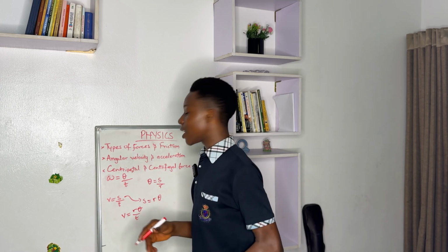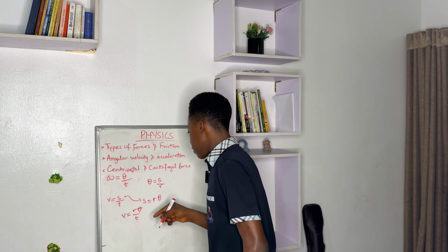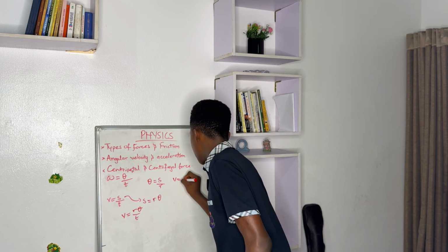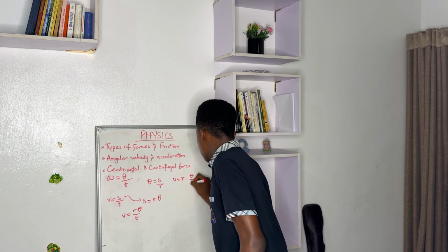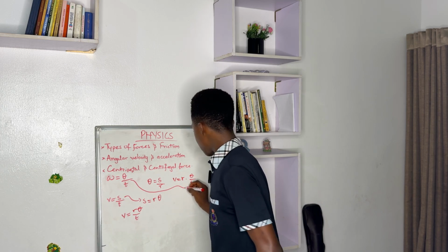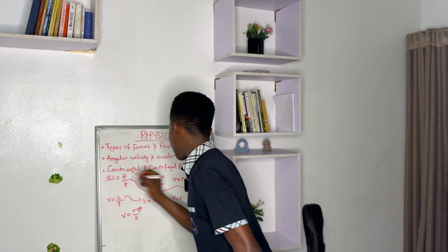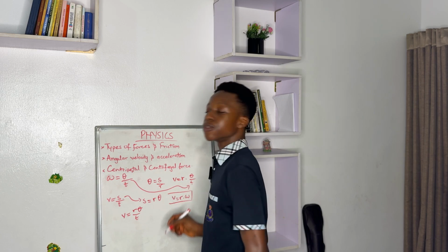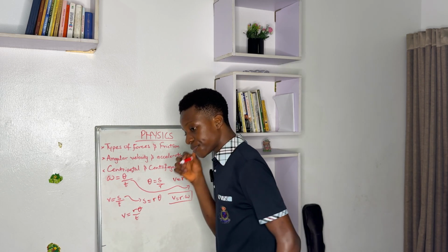How will this help us find angular velocity? Well, angular velocity is theta divided by t. If we separate this r from theta divided by t, we're going to have v is equal to r multiplied by theta over t. And remember that angular velocity is the same thing as theta divided by t. So v is going to be r multiplied by angular velocity. This is the relationship between linear velocity, which is v, and angular velocity, which is this Greek letter.